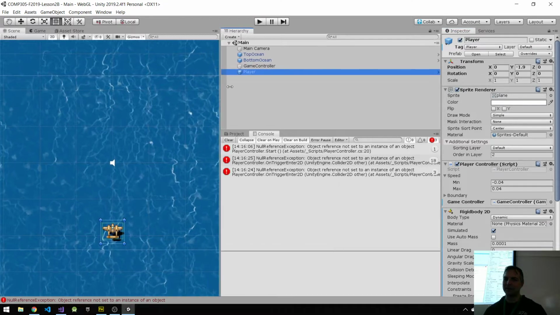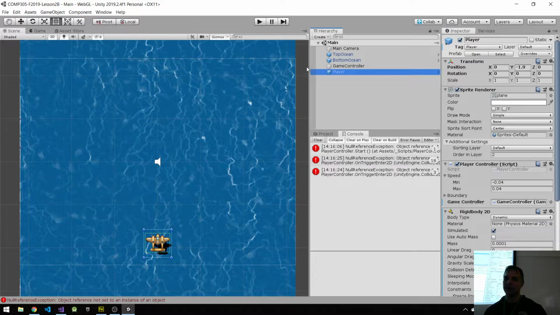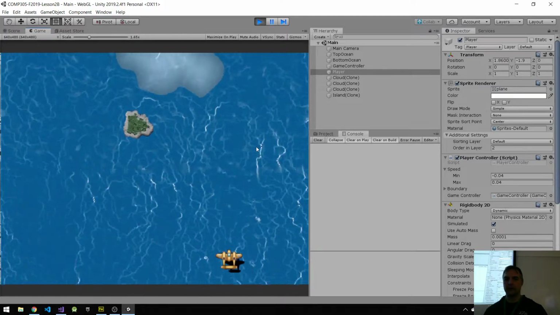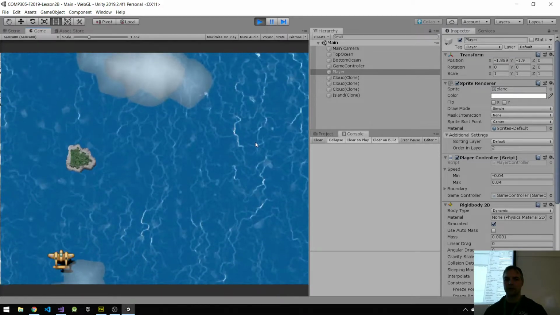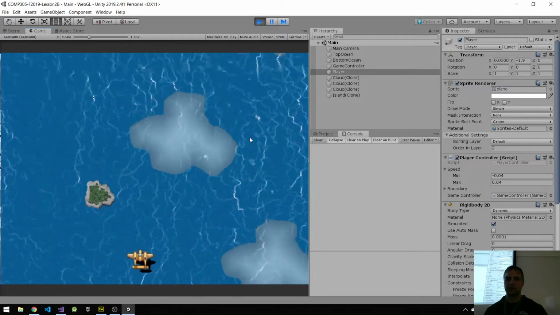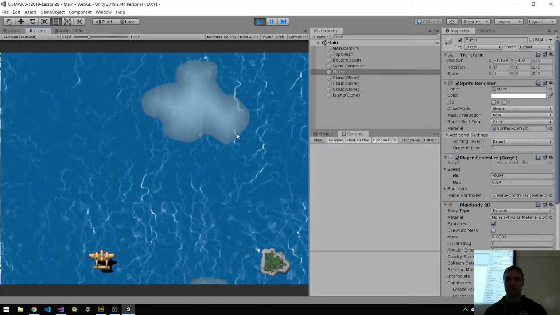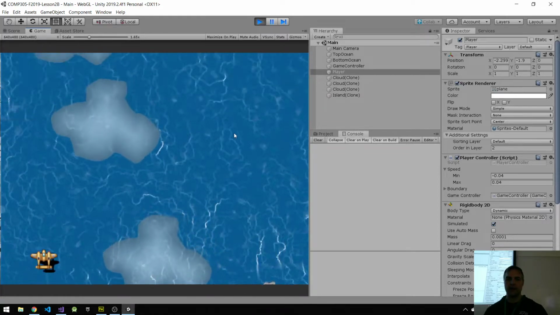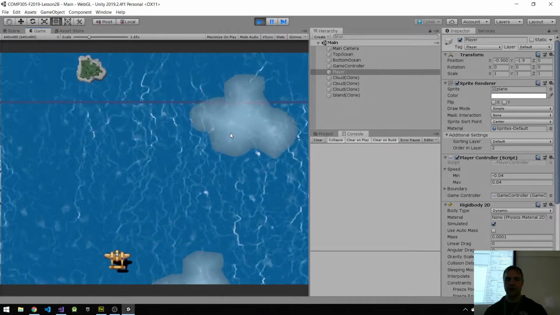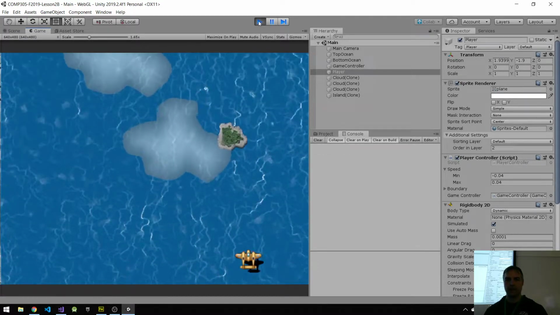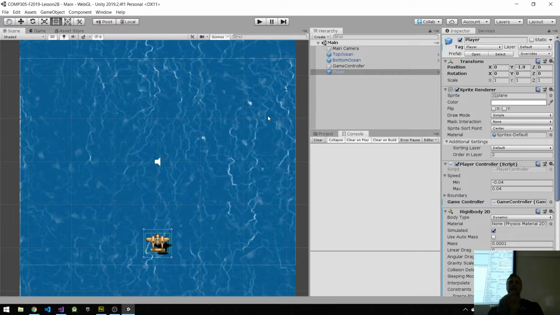Now remember what we talked about. This is not great because of exactly this problem. It should find the game controller by itself, and we can do that later. So again, if I hit, yay, it'll make a yay sound. Right? The yay, thunder sound works. Yay. Right? And you can see that we almost have a bit of a game here. And so we have the beginnings of feedback for the player.